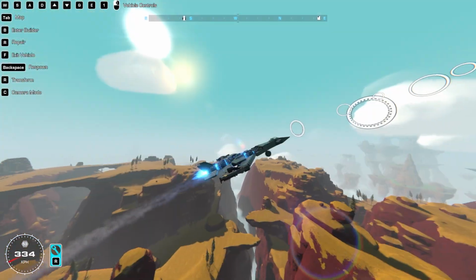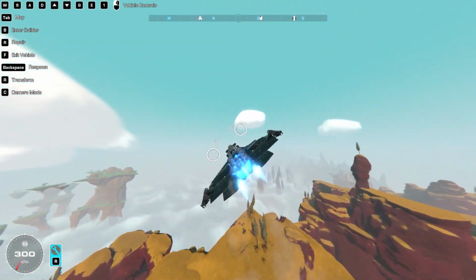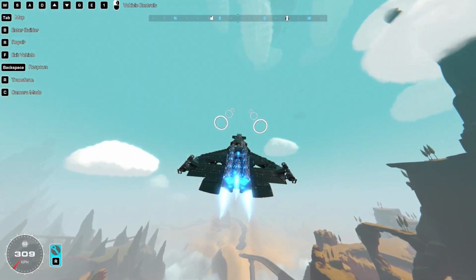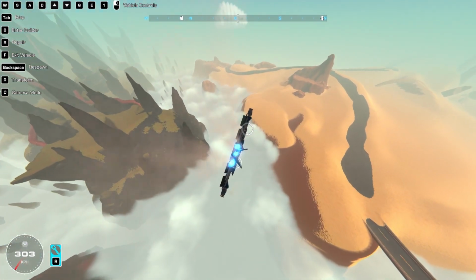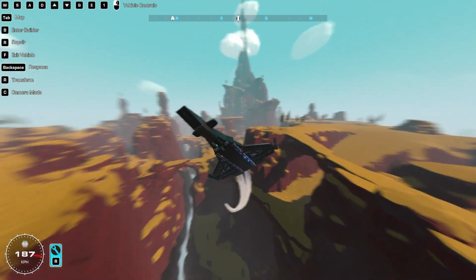Let's throttle up, full throttle. Landing gear in. I can do quite sharp turns if I use both my turning methods, especially considering the speed I'm going at. I'm sure if I lower my speed a little bit, oh, I totally lose any ability to fly without those front ones. What? Interesting.